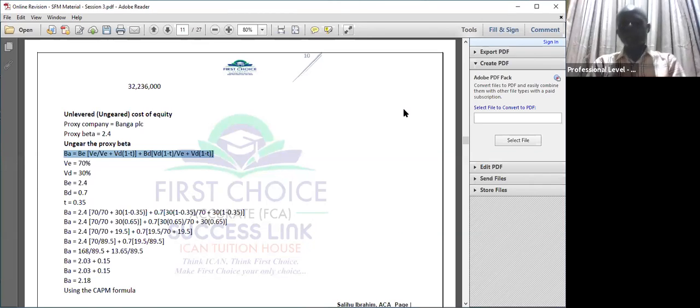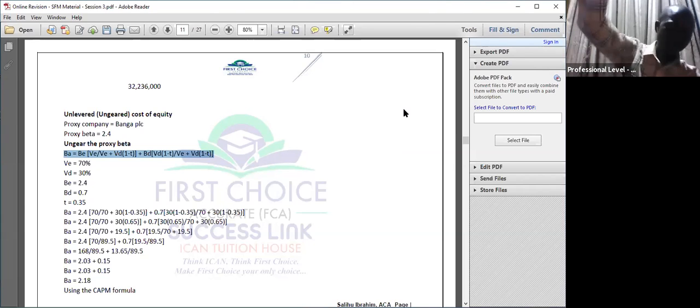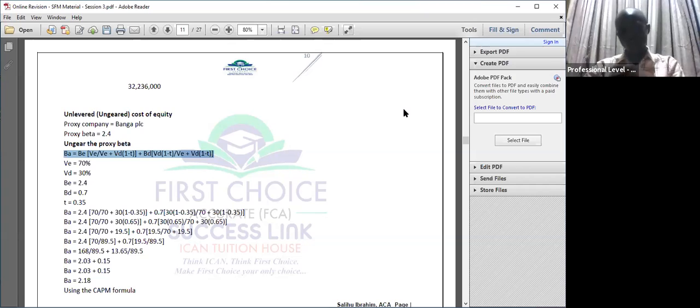Do you understand? But if the question gives you your gearing as debt over debt plus equity, then what does that mean? Where you have debt, go and put debt there. That is, I'm using the second formula now. Now, come back to the denominator. In the denominator, I'm not only having equity, I'm having debt and equity, isn't it? So what will I do? Where I have debt, I will put the amount the question gives me as debt. Now, it means equity is the balance. I will now say my equity is 100 minus debt, because the sum of equity and debt must give me 100. Do you understand? The sum of equity and debt must give me 100.